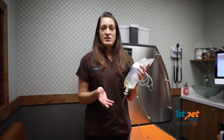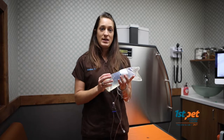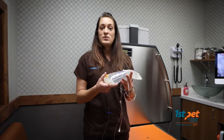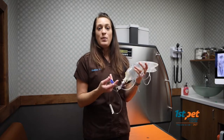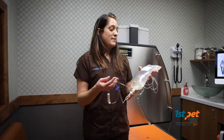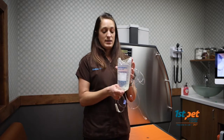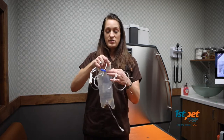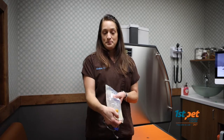If your patient's treatment is over and you no longer are needing any more sub-Q fluids, or if the bag is empty, it's time to dispose of it. If your bag is empty, you can simply dispose of the bag and the administration line in the garbage after you remove the needle. If there is still fluid in your bag and your pet no longer is needing sub-Q fluid therapy, you can use a scissors just to snip a little corner of the bag and empty the rest of it down the sink safely.